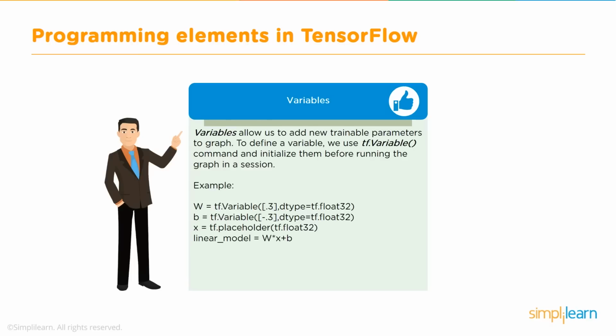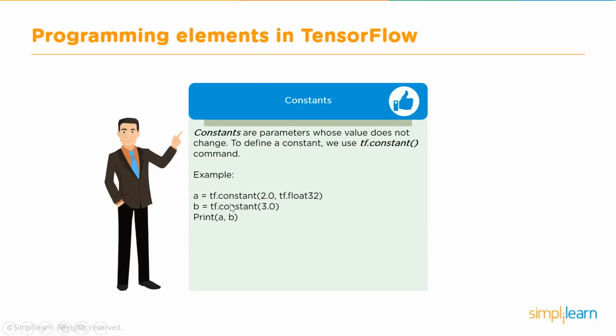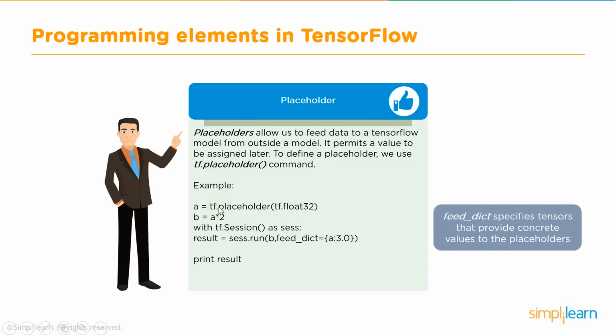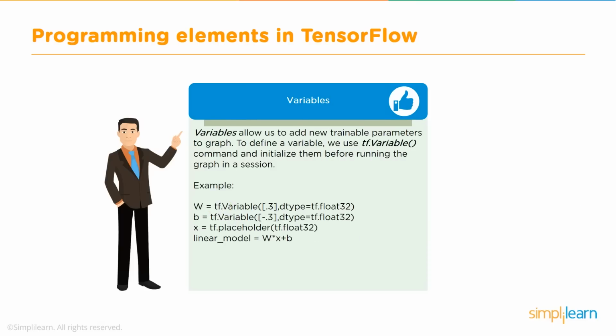Then you can create variables. So variables are like in any other programming language. You can assign some initial value and you can keep changing it throughout the course of your program. The way you declare, define or create a variable is somewhat like this: tf.Variable. One thing you need to observe, Variable comes with a capital V, whereas constants and placeholders have a small p. Initially when you're starting up, you may have some difficulty with this. For whatever reason, they have used something like this, but that's how it is. Just keep that in mind. You may get some error sometimes in the beginning. So when you're creating variables, the V should be a capital V.